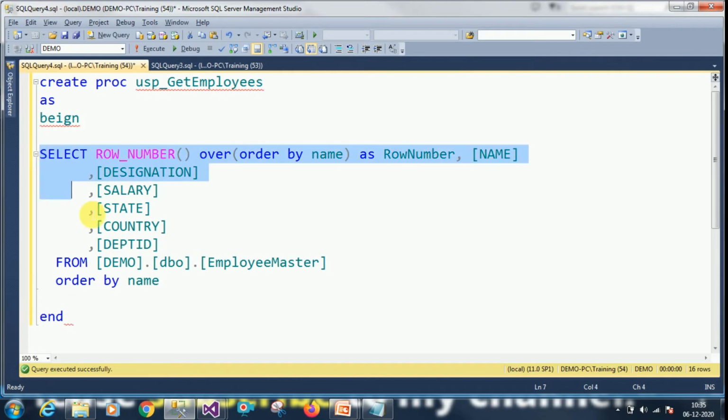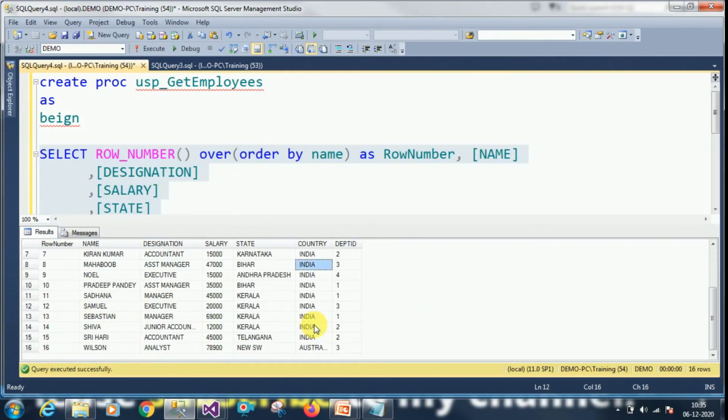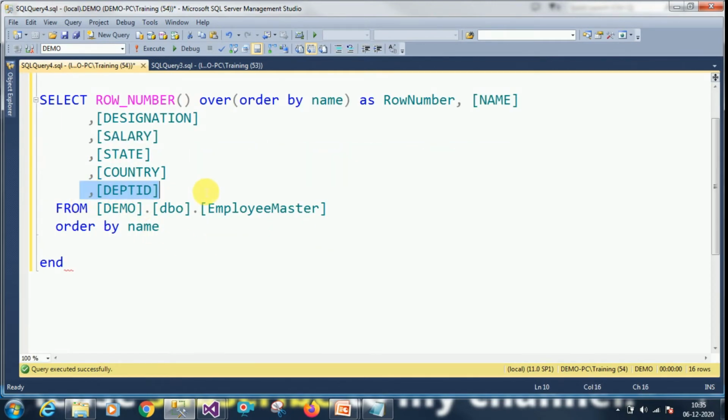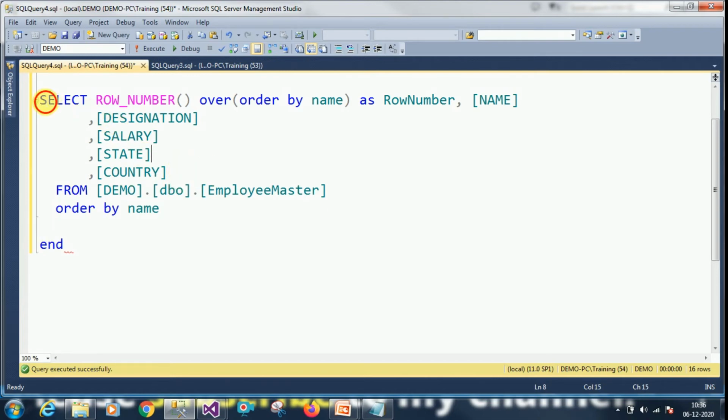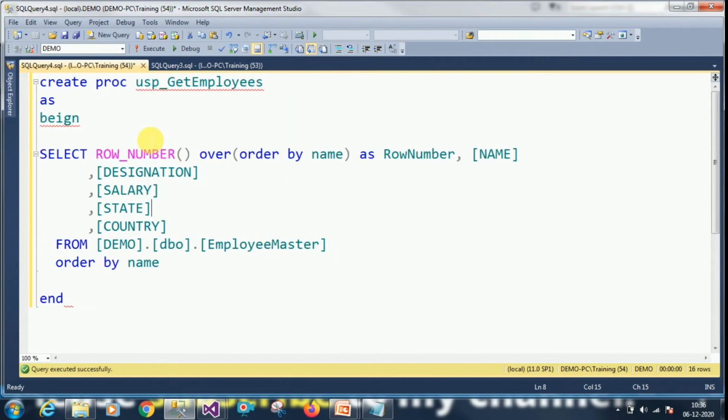So now you execute this select query. So we are able to get all the data. So here we don't want department ID. I am removing. Execute it. Yes, we are getting. Now click on execute.